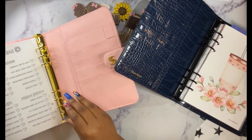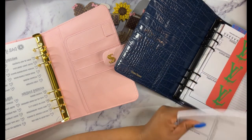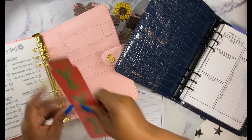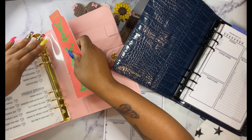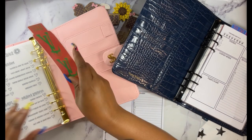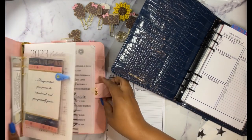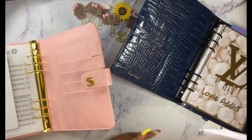Keep this. Oh, this feels so weird, guys. I haven't done this in so long. Feels weird. So I'm not gonna keep that. I had some extras left over. Oh, wait. That one's written on. Okay. Those are extras. I'm gonna get my today marker, and I need to make something new so it can be sticking out. I need to make some new ones. Make sure it sticks out right. Okay, it does. All right. So we have some extra of these as well.